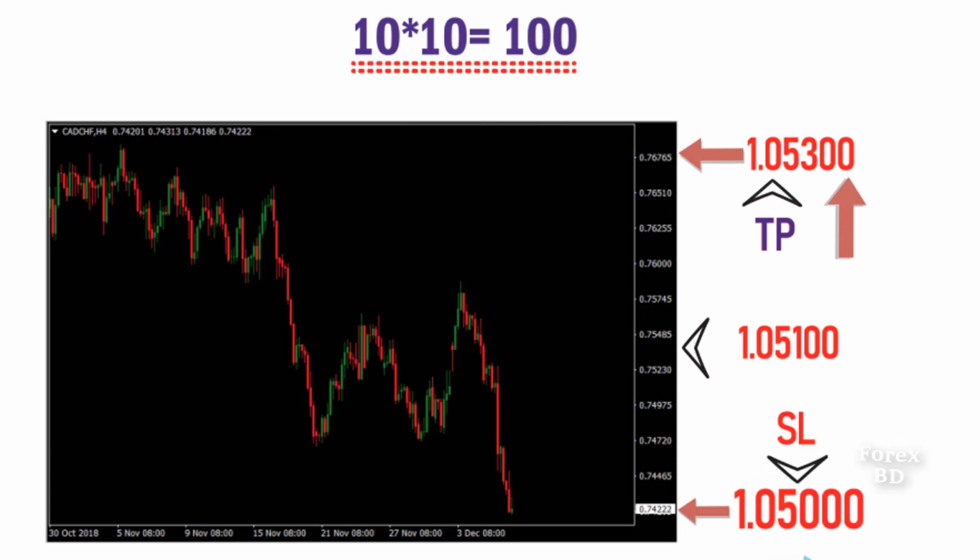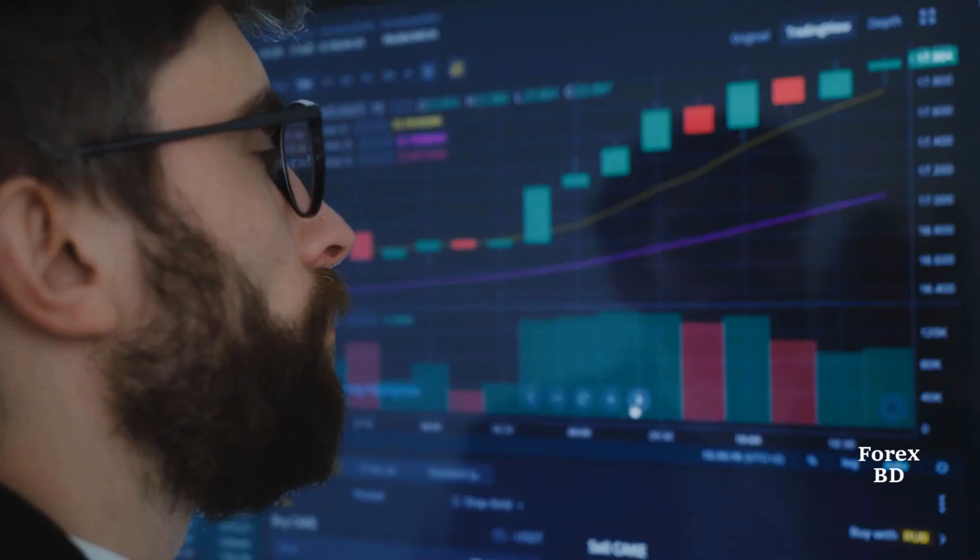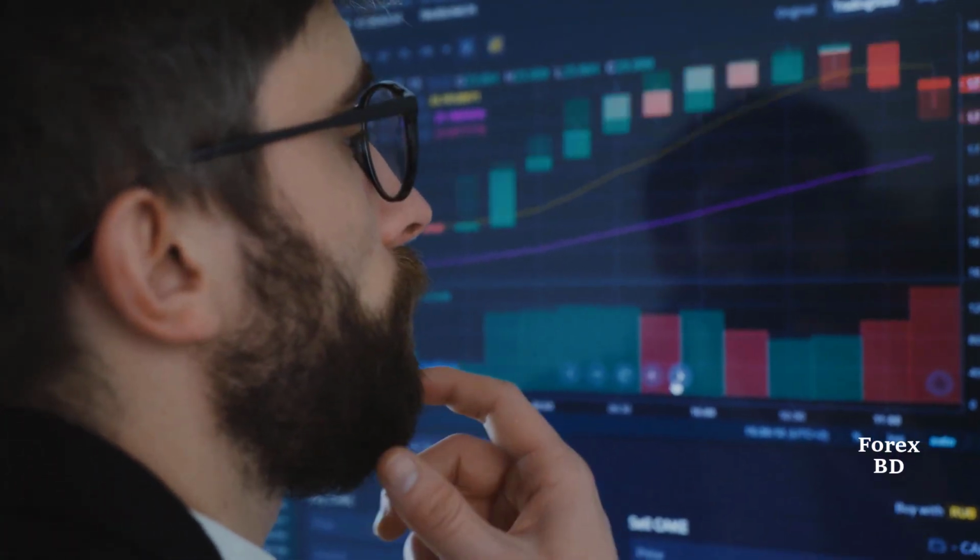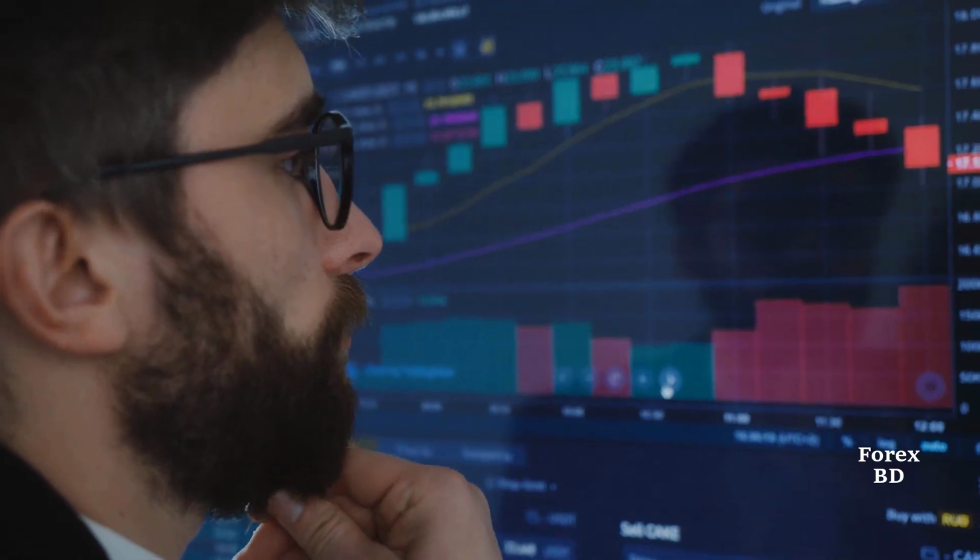Since we have taken a buy entry because we think the market will go up, we will have TP in that direction and we will gain if it goes in that direction, but if it goes in the opposite direction we will have a loss, and there we have set up SL, that means determine the maximum loss.